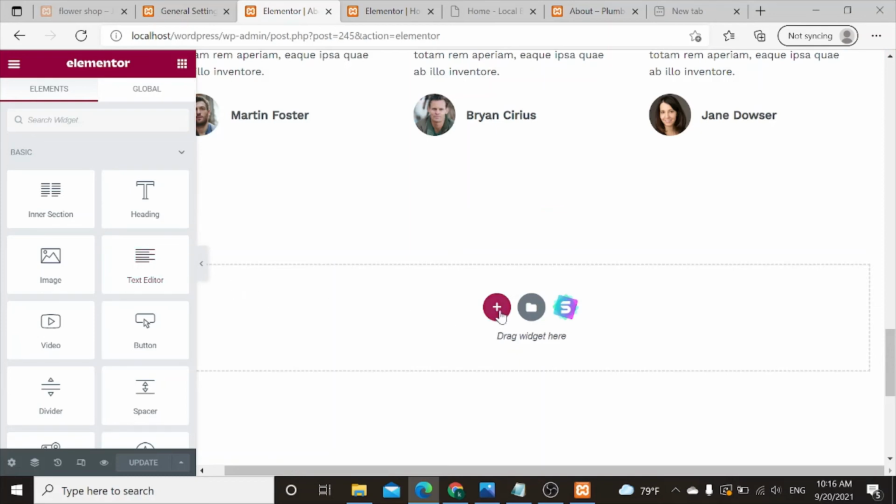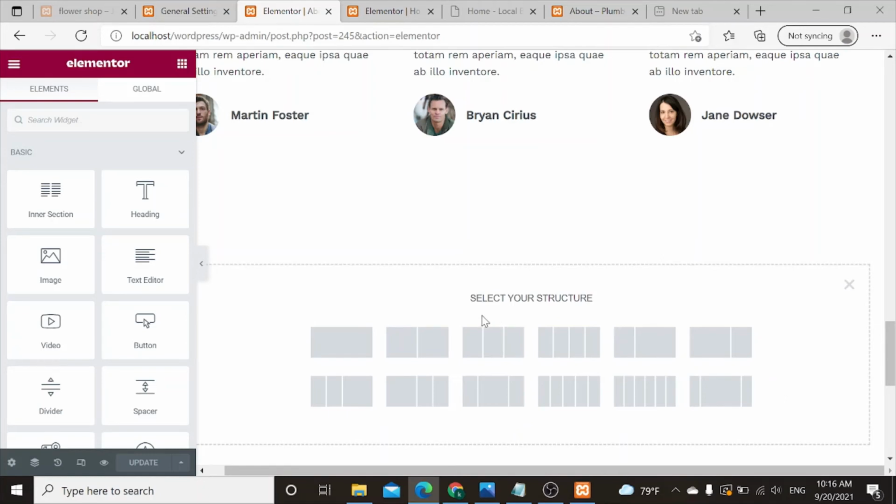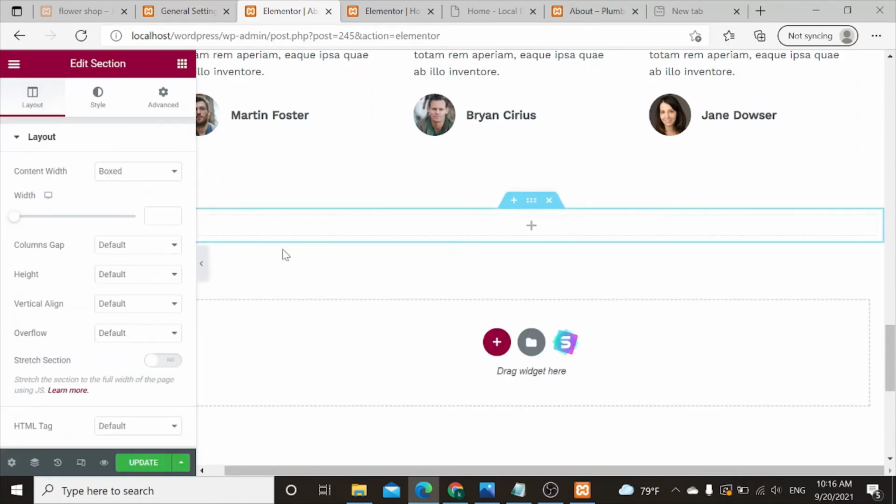Now we can do that by clicking on add a new section. Now, what kind of style, what kind of structure do we want? We can choose any structure here. So let's say I decide to take, okay, let's take this. We can come up with anything.